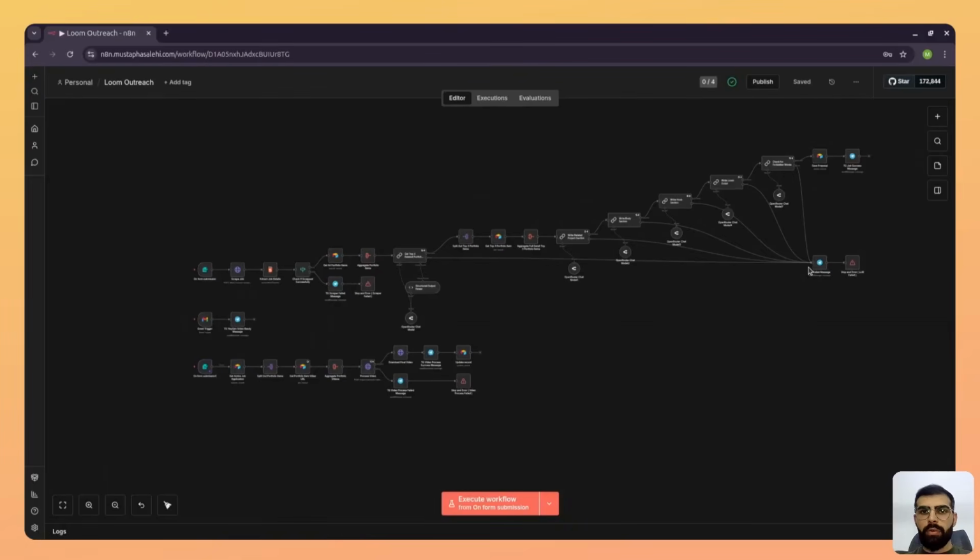Alright, here's how it works. This workflow has three main processes. The first process creates a row in Airtable with all the information needed to automate the application. The second workflow monitors HeyGen for video completion. And the third process stitches all the videos together and sends the final output.